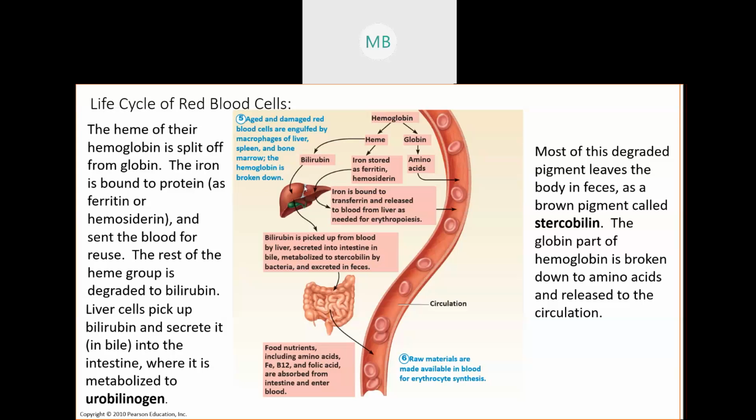Bilirubin is also the reason why, if you are an alcoholic and you end up with a disease called jaundice, and you are a lighter skin-toned individual, when you are jaundiced and your liver is not working correctly, that bilirubin starts to build up in your bloodstream if your liver cannot filter it out of you appropriately, so your skin will start to turn yellow, or the whites of your eyes will start to turn yellow. That's referenced in a number of novels and literary works, especially around Hemingway, because Hemingway was an alcoholic and he referenced his own afflictions a great deal in his writings. But those are symptoms of being jaundiced, which means your liver isn't doing all of its job.